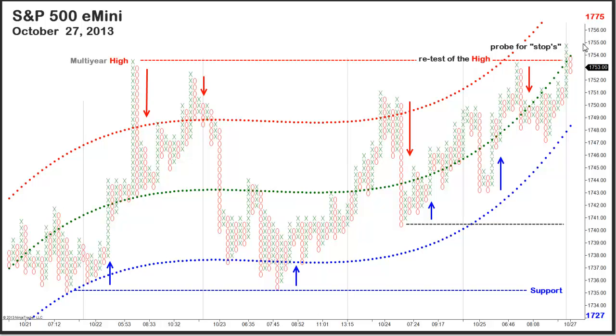Should the market pull back into Friday's trading range, the key support level is at or near the midpoint of last week's trading range, down at or near Friday's low at 1744. Support rests at last week's low at 1736, with key support located down at 1727.